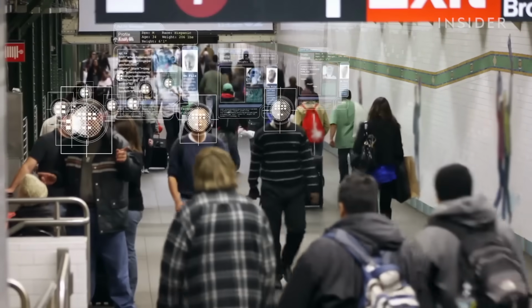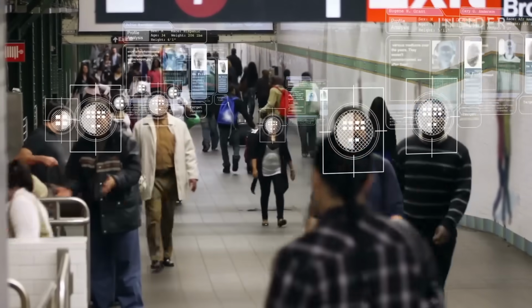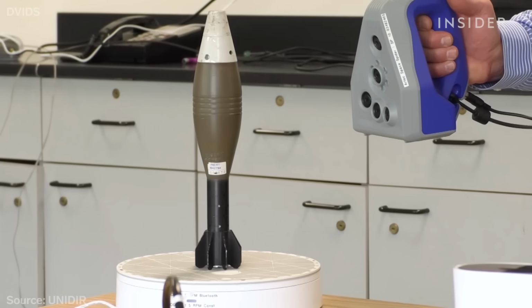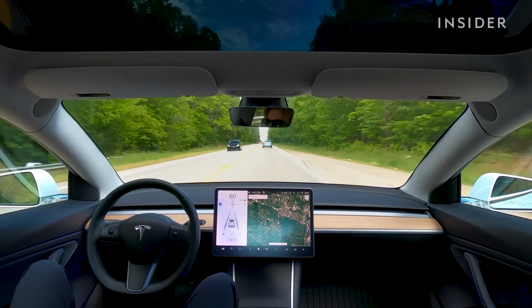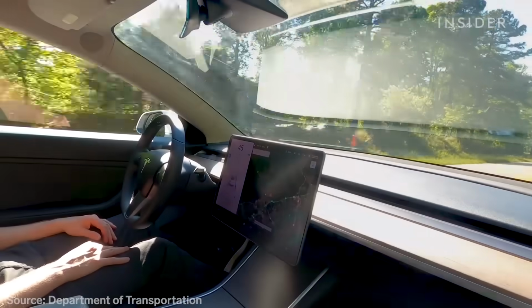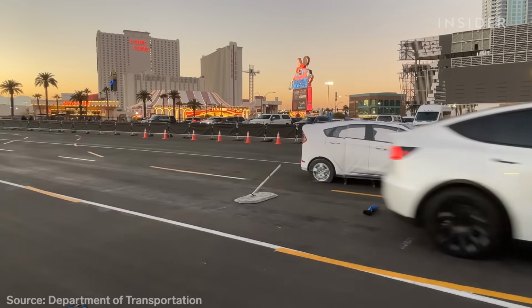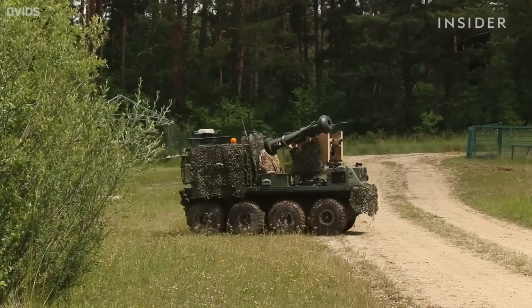And AI's ability to recognize faces and objects is still very much a work in progress. Computer algorithms can be confused by changing weather patterns or similarly shaped objects. This has turned out to be a problem with some self-driving cars. Between July 2021 and May 2022, nearly 400 car crashes in the US were attributed to partially automated driver assist systems. Some fear the same could happen with armed drones.